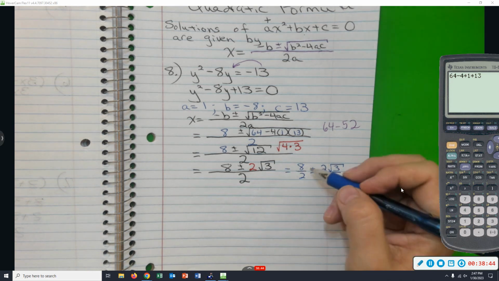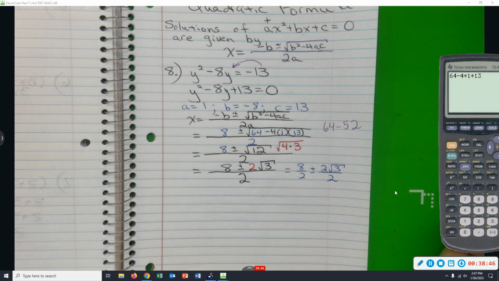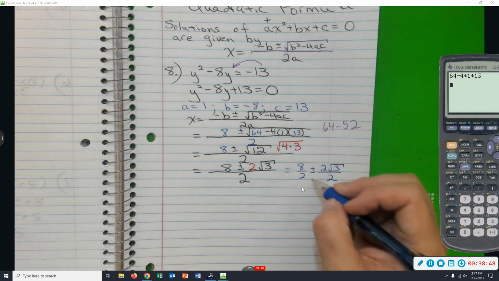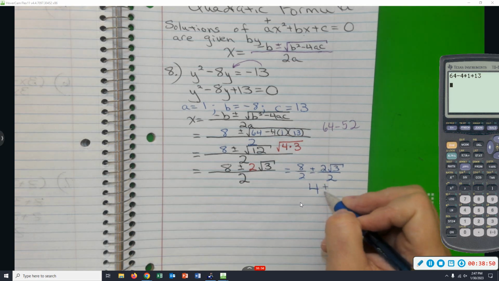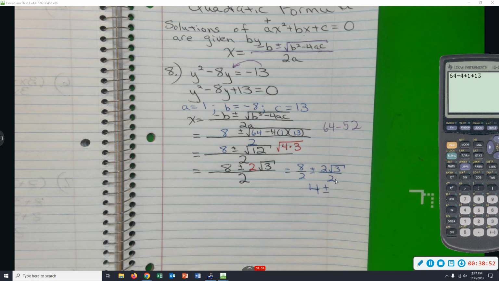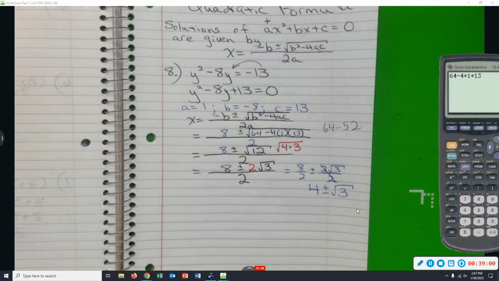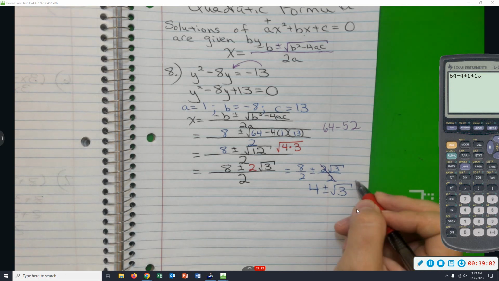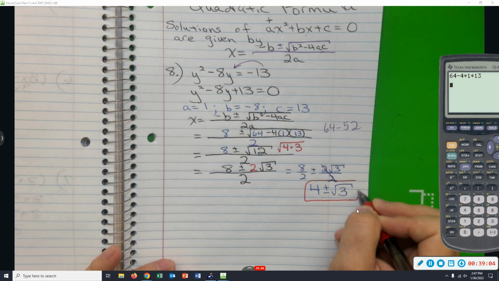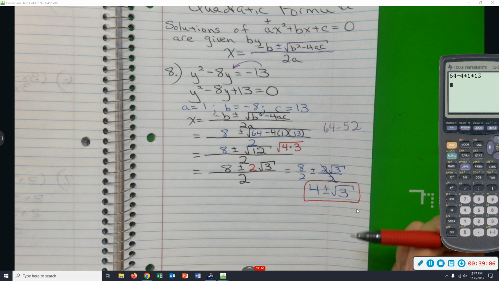And then you can cancel 8 divided by 2. What does that give us? 4, okay. Plus or minus. What's about to cancel there very nicely? The 2. So you just have a square root of 3. And that's the separate method. In this case, you're going to get the same answer whether you do the separate method or that factor and cancel method.